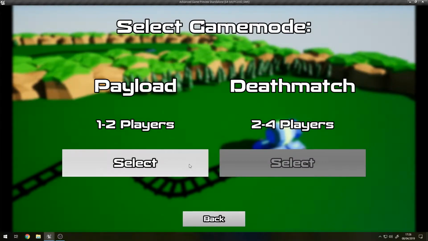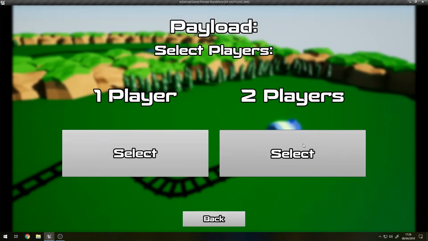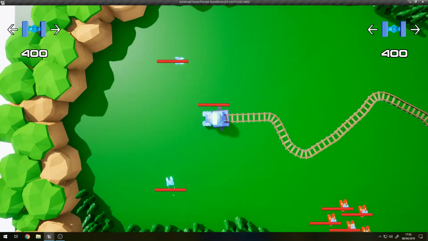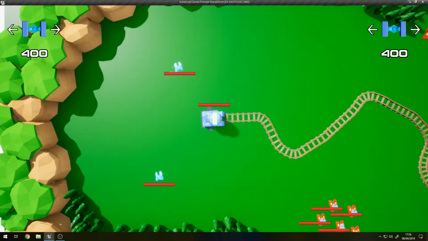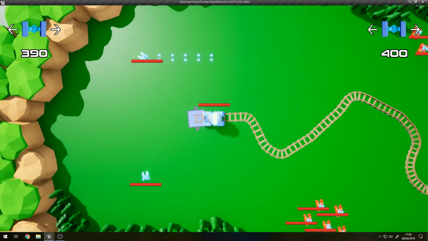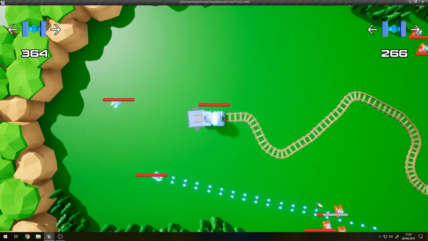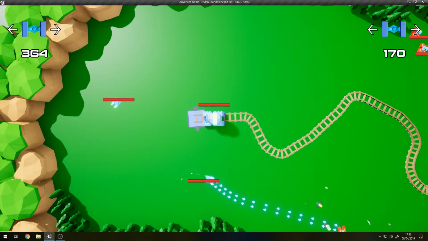I will quickly do 2-player myself. You can see here there's the two UIs. The second player one is on the right side of the screen, sorry. First player is on the left. It does the same with the item inventory, which I will now show you. There we are.